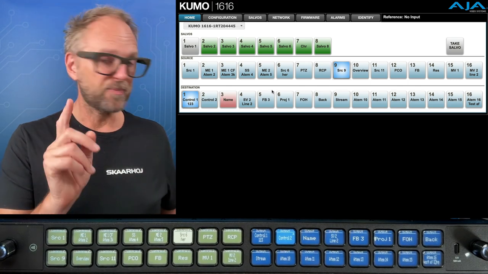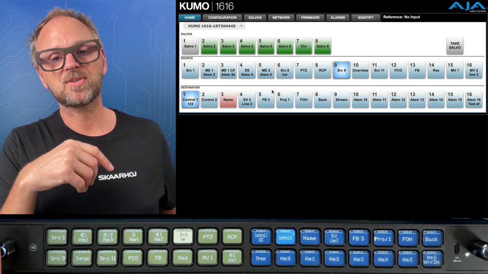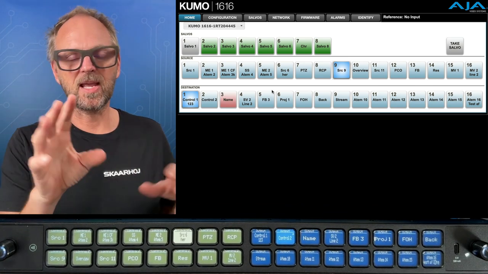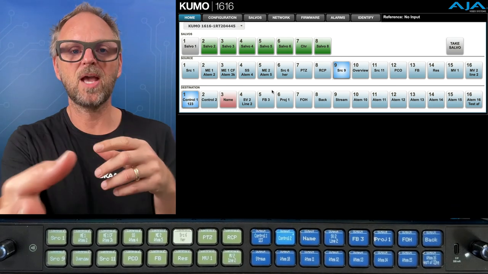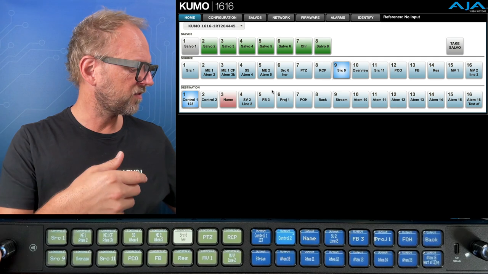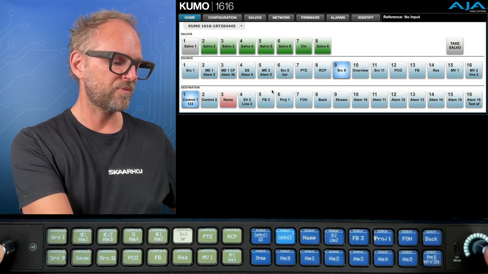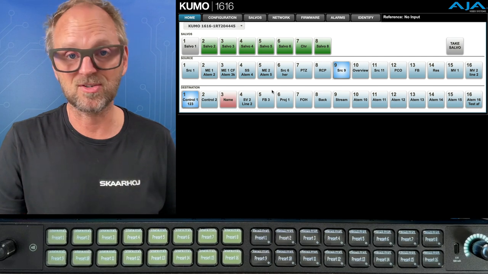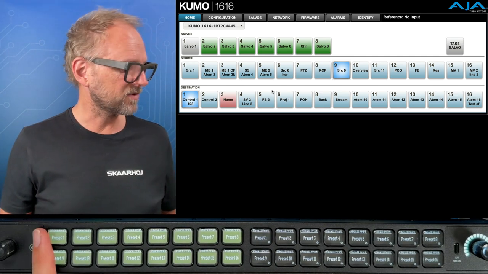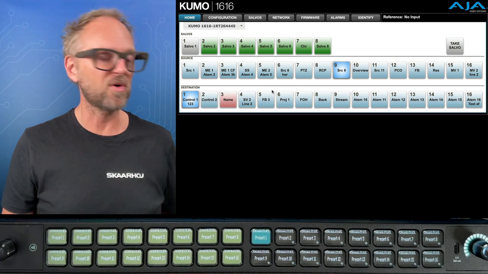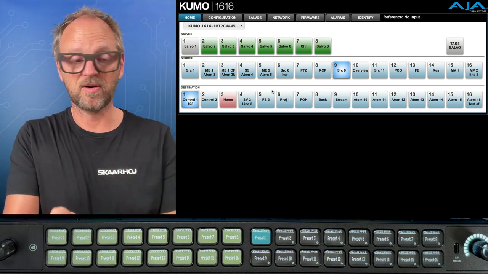There is a preset function as well, and sometimes they are built in to our application. In this case, presets is like salvos. So you have salvos in KUMO, but you don't have it in VideoHub. We made that. So if you press this encoder and press the other encoder that now lights up, you actually access the preset page, okay? So inside the presets, you have a store section, you have a recall section, and in the store section, I'm now going to store on preset number 1 the current configuration we have.